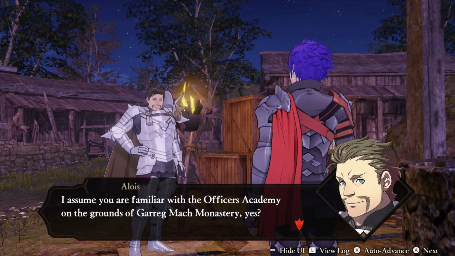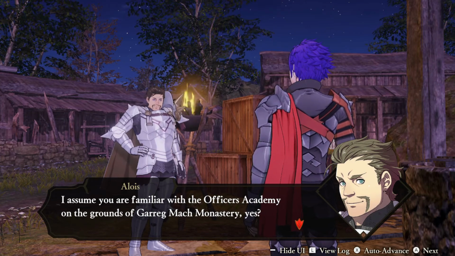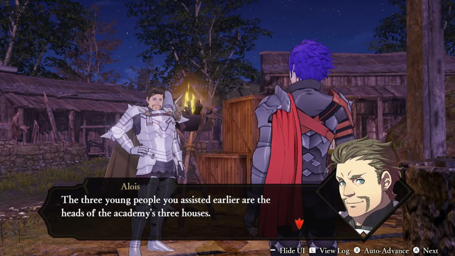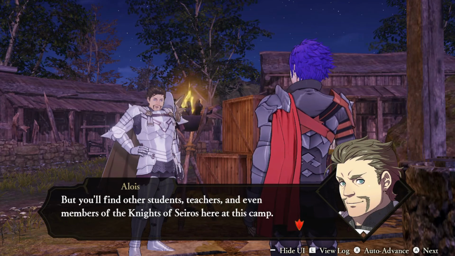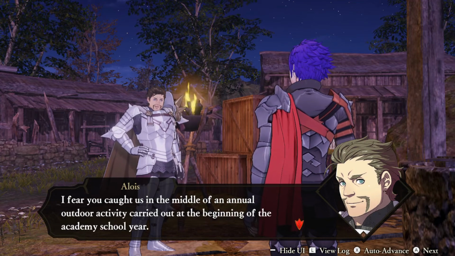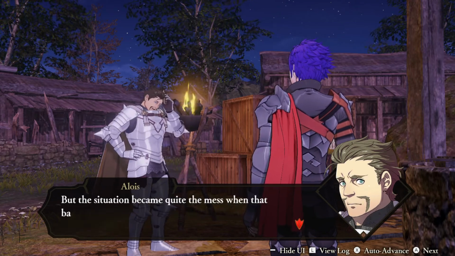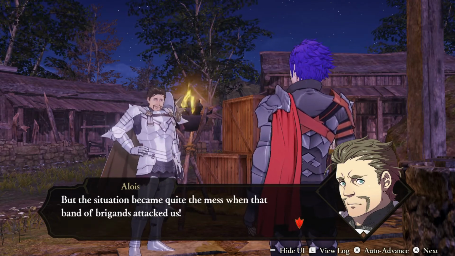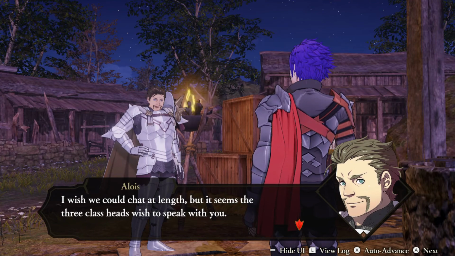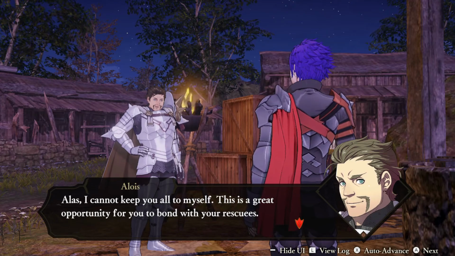I assume you are familiar with the officers academy on the grounds of Garreg Mach Monastery, yes? If I'm honest, the three young people you assisted earlier are the heads of the academy's three houses. But you'll find other student teachers and even a member of the Knights of Seiros here in this camp. I fear you caught us in the middle of an annual outdoor activity carried out at the beginning of the academy school year. But the situation became quite a mess when that band of brigands attacked us. I wish that we could chat at length, but it seems the three class leaders wish to speak with you. Alas, I cannot keep you all to myself. It's a great opportunity for you to bond with those you rescued.